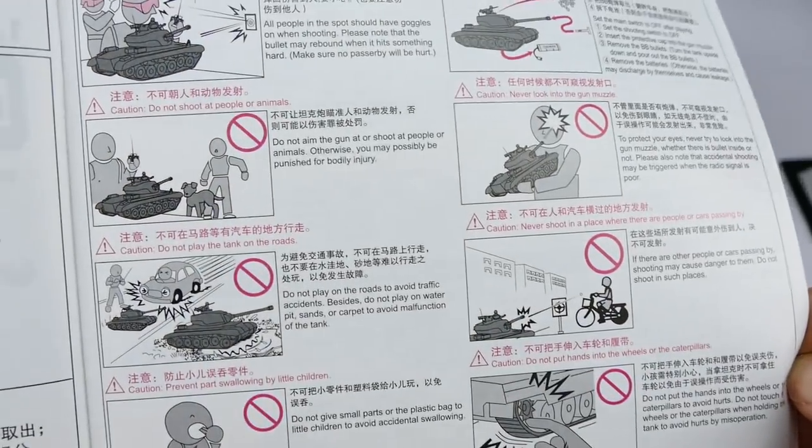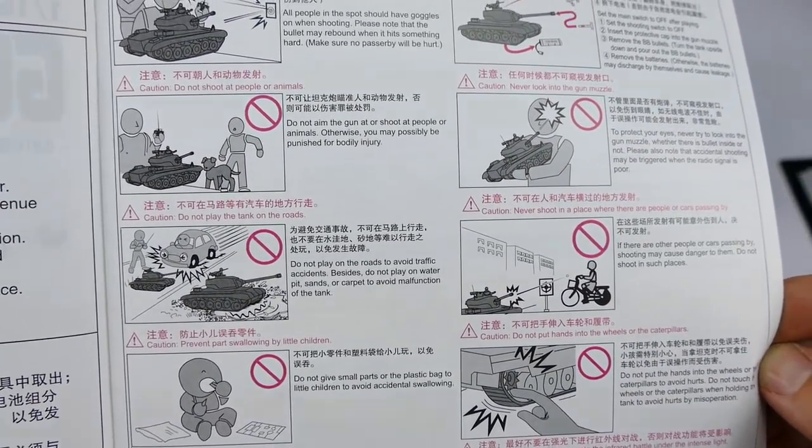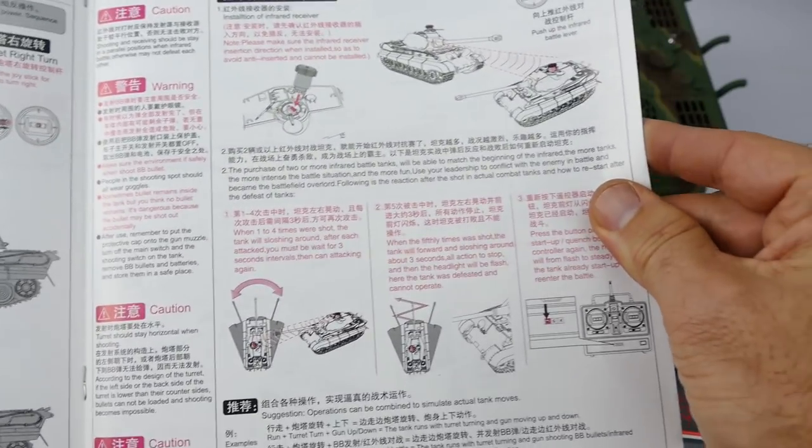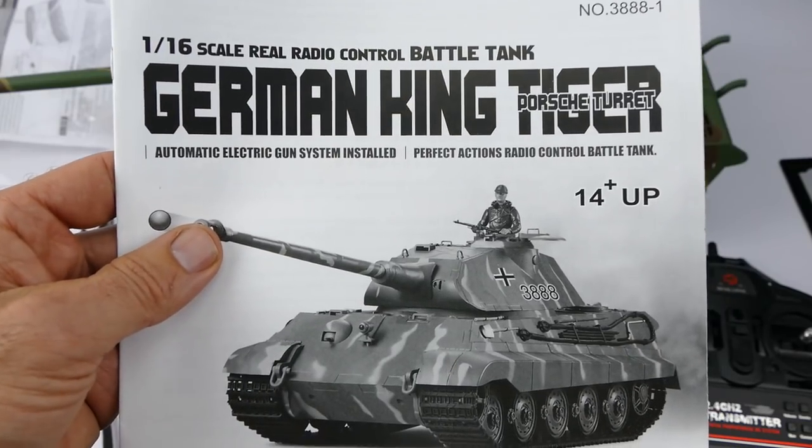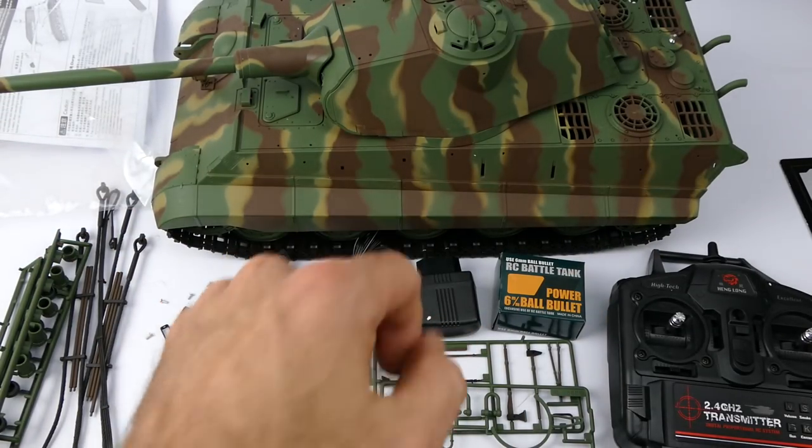Basic do's and don'ts, like don't shoot it in people's eyes or at pets. Basic instructions. It's good. Keep you out of trouble. And this is important, where all those extra parts go. Now that's enough of that. Let's get all this cool stuff on the tank.